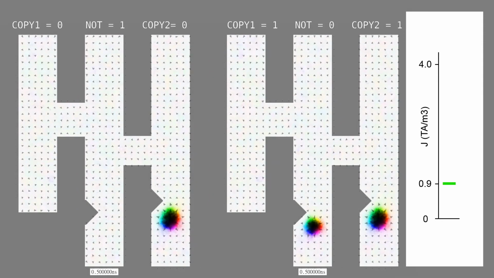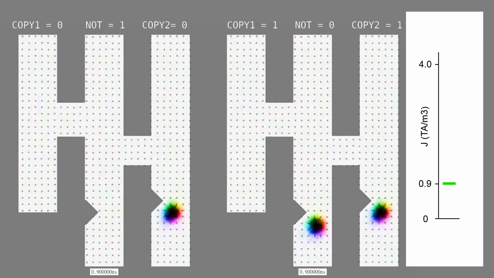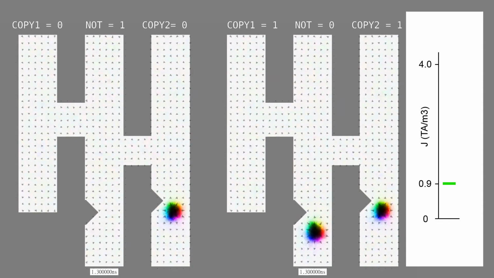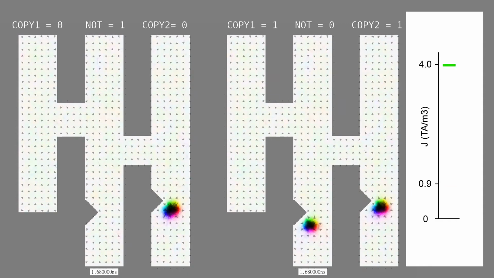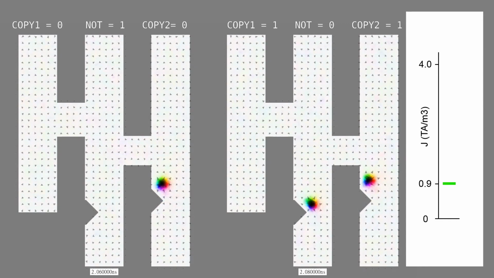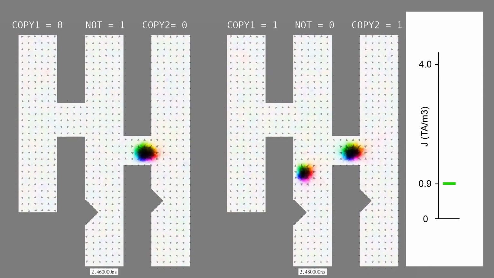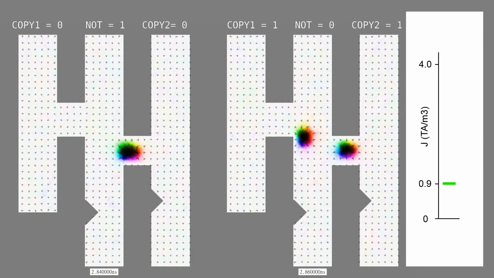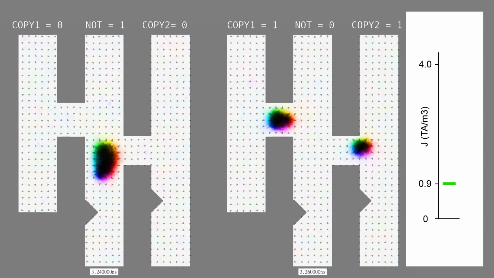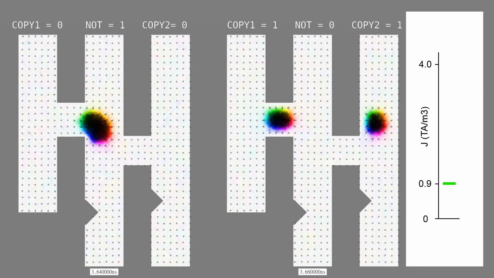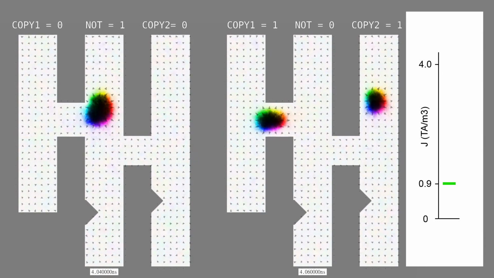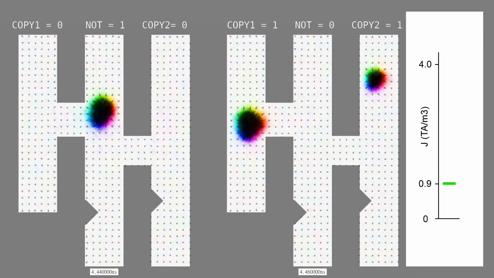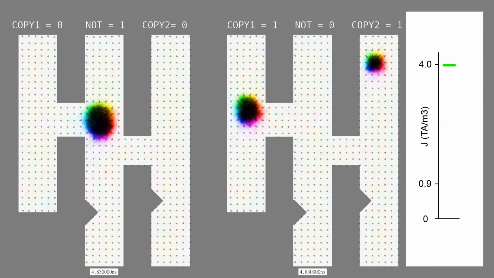This is the not copy gate, also at room temperature. It uses the same principles as before and is essentially an extension to the previous AND/OR gate, although it does differ slightly as it always requires an input skyrmion in the right channel to act as a control signal. This is because a standard NOT gate outputs a 1 when the input is 0, but our gates must output the same number of skyrmions as inputted.